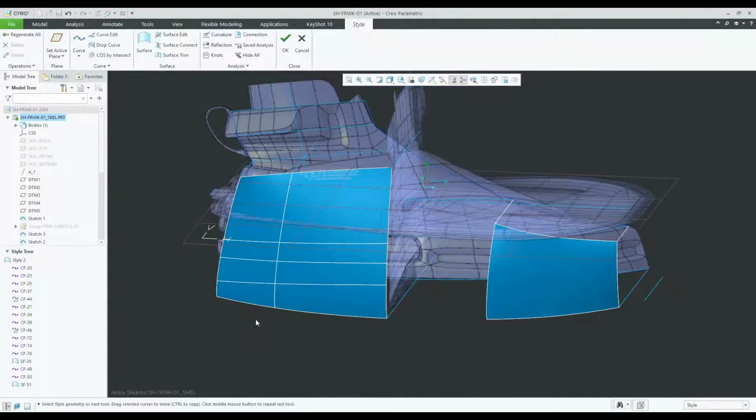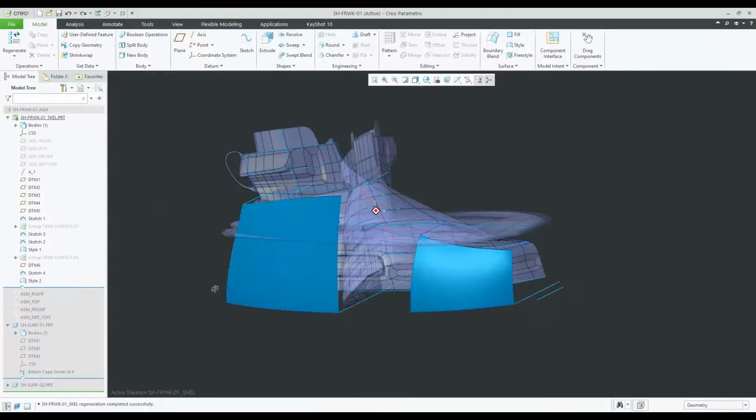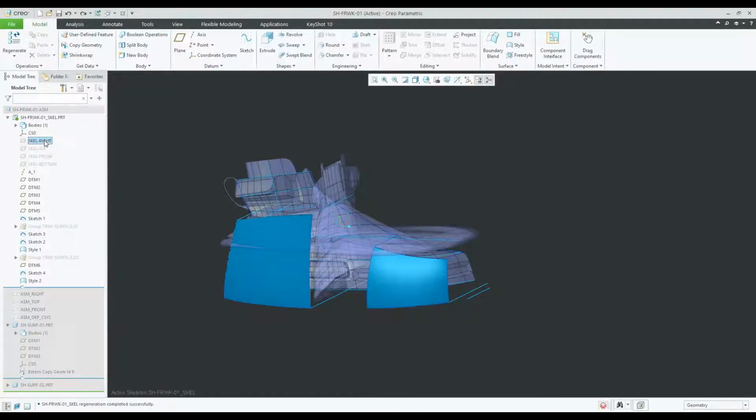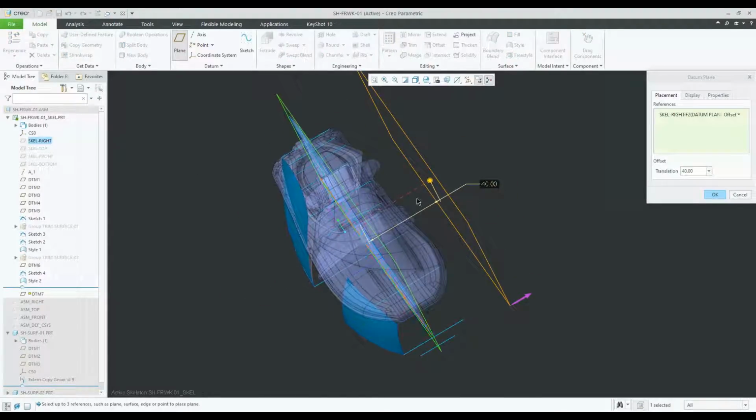We can also project as well. If I want to create a little cut within here, I can do that. So let's exit out of this feature and go into our right plane. I'm going to create another plane offset here.